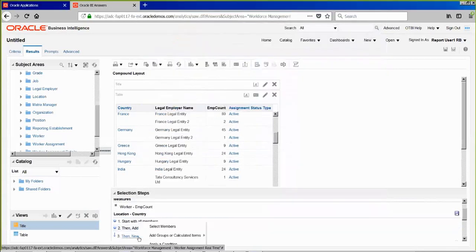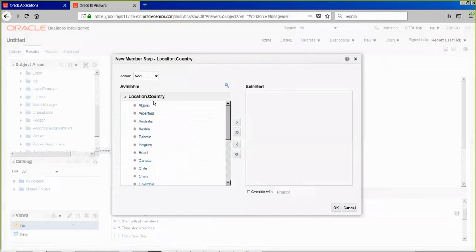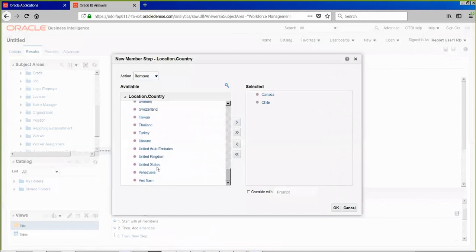If I add the group, then what I need to do is remove the Canada and the other groups there, and keep only the Americas, because I have already created it. Mexico, sometime back we added, now we are removing, right?